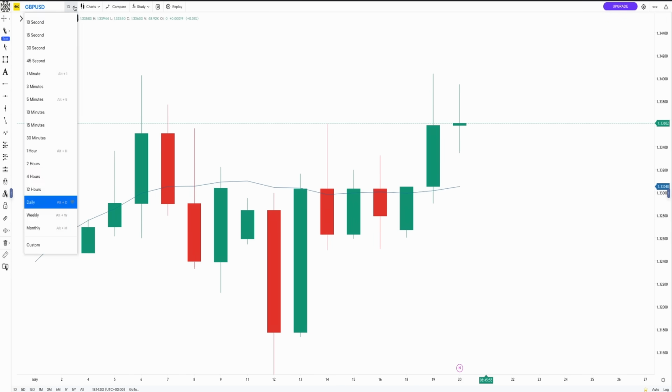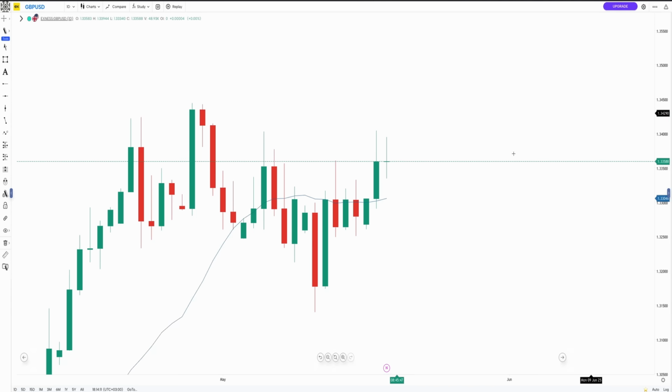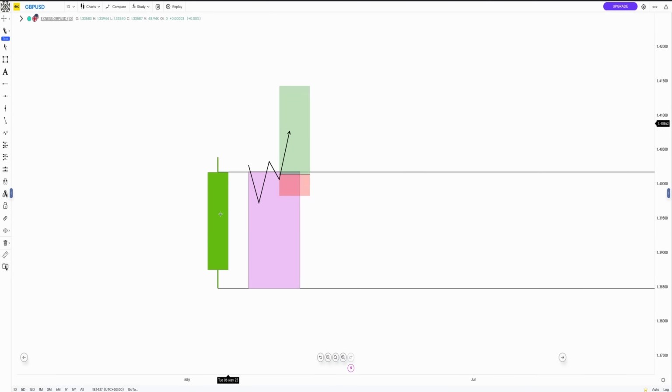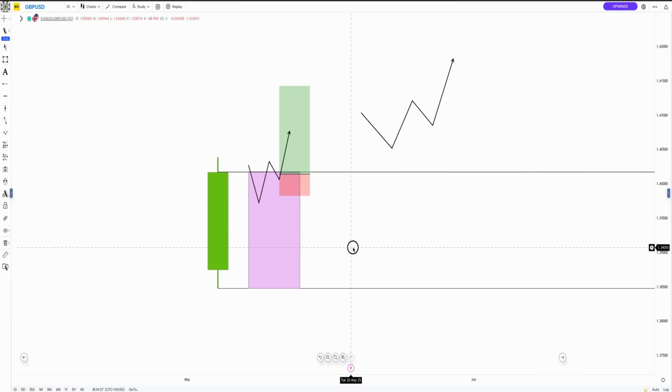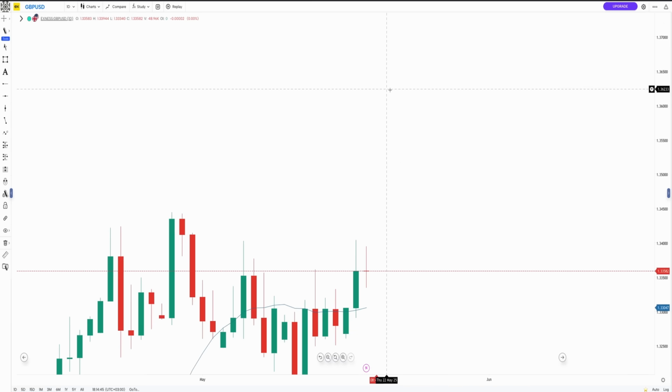So we are here on the live chart. This is a daily chart here on GBP USD. The strategy depends on the market structure and the trend of the market. So I told you before, as you are trading, before you do these markings here, make sure that the market is creating higher highs, higher lows, or market structure is bullish. If you're going to mark a bullish candle, make sure market structure is bullish like that. And also try to make sure that a 20-period moving average is below the price, okay? It's below the price so that you can be trading in the same direction as the trend of the market, okay? So let me show you that on a live chart here.